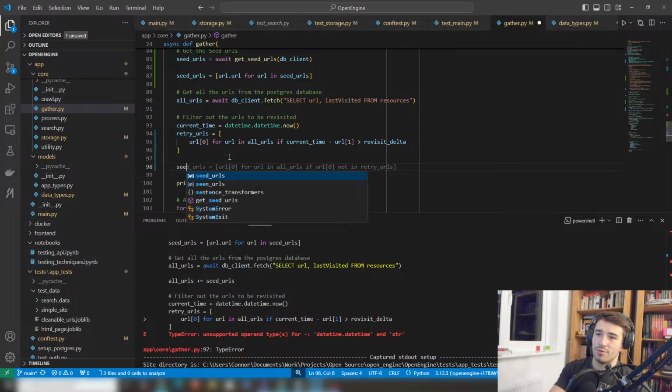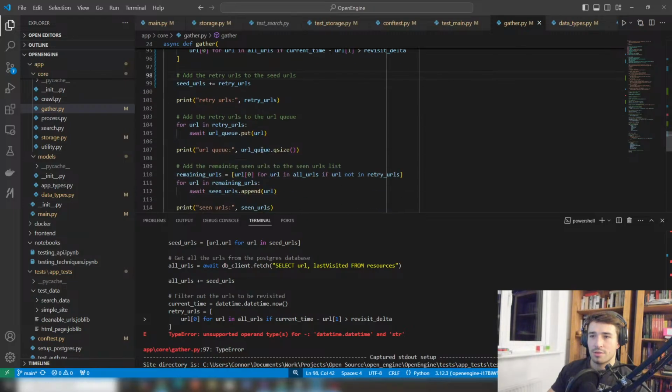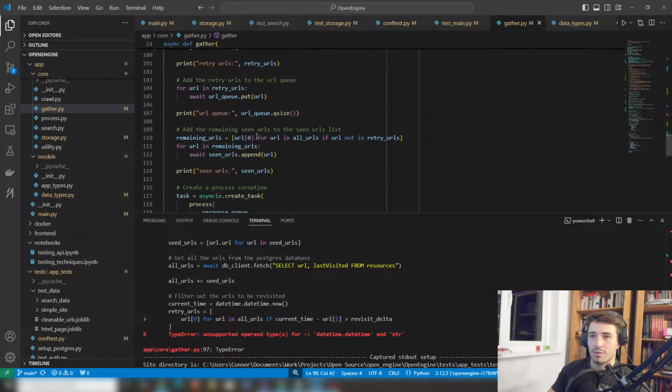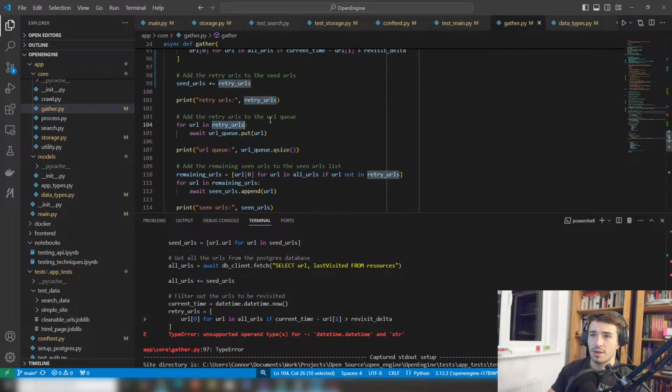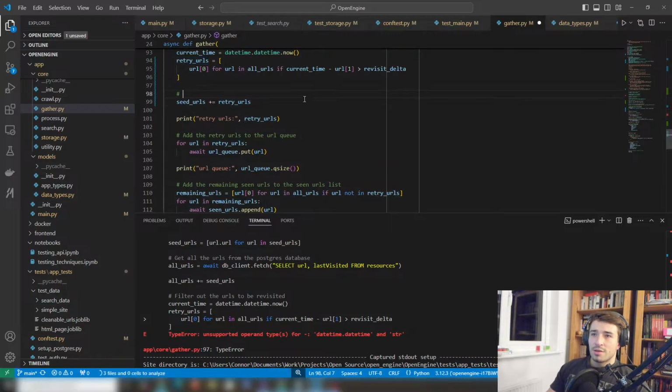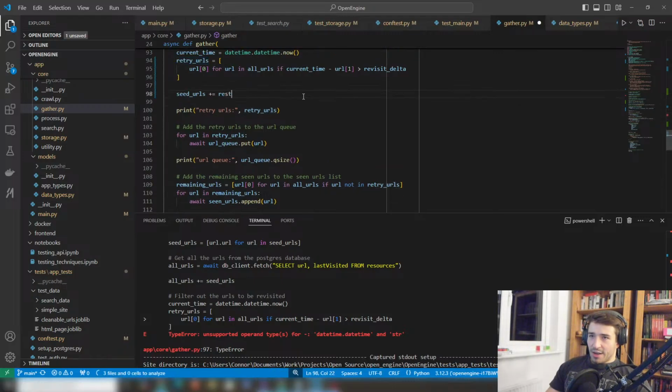Maybe it should be the other way around. CDURLs plus equals retry URLs. Used anywhere else? Fine. I think a lot of this needs some refactoring.